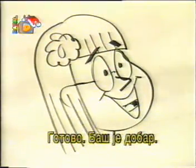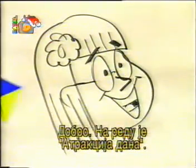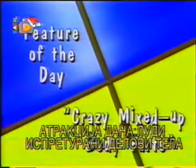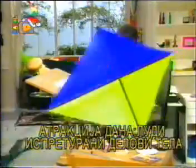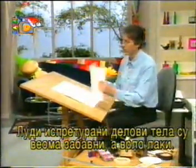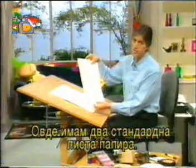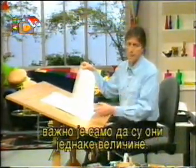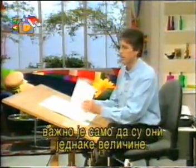Okay, next up, the feature of the day. Crazy mixed up body parts is a lot of fun to do, and it's easy. Now, what I've got here are two pieces of 11 by 17 paper, but you can use bond paper, 8 and a half by 11, or even notebook paper, as long as the pieces match up.